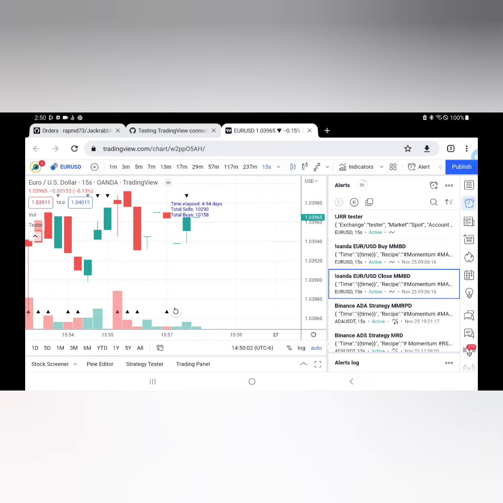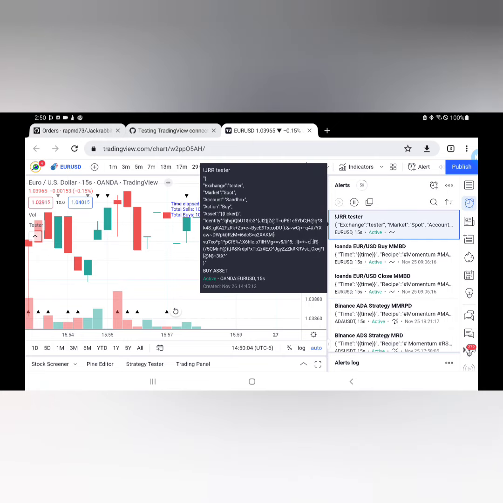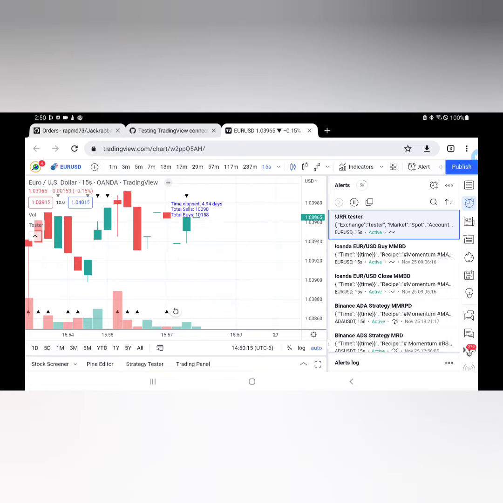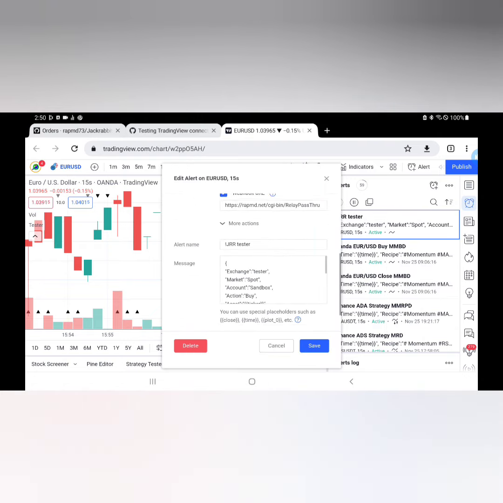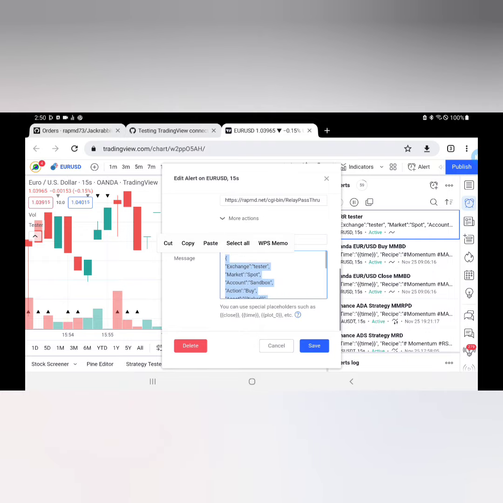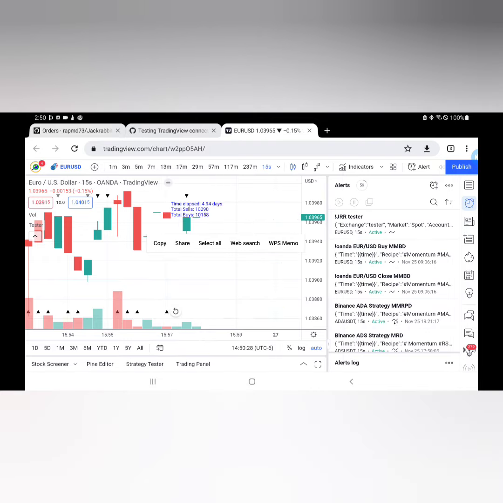And this established it on the wrong chart. As you can see, the whole message, when you click on it, verify it, make sure it's correct. In this case, ours isn't correct, so we're going to cheat. I'm going to copy this whole message, then delete this one because it set it up on the wrong symbol.